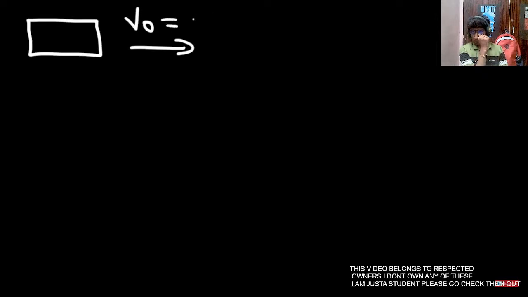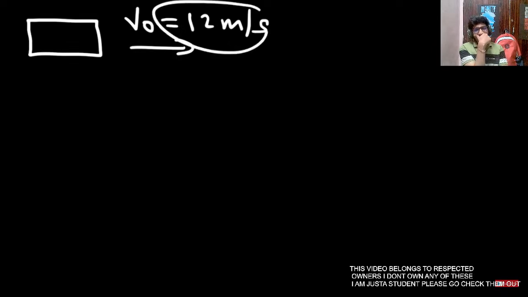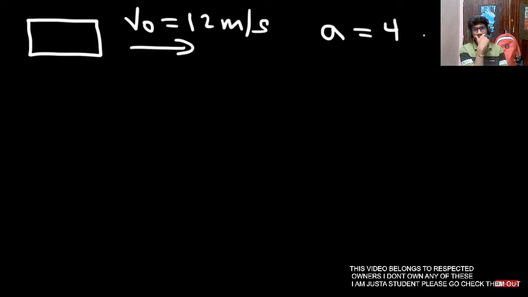Now let's make a table. Let's say an object is moving with an initial speed of 12 meters per second. So v0 tells you the initial speed or initial velocity. Now since I have an arrow, let's say it's going east, this now becomes a description of velocity, because I put direction with it. Let's say at this point, this object or vehicle begins to accelerate at a rate of 4 meters per second squared. So this is 4 meters per second per second.